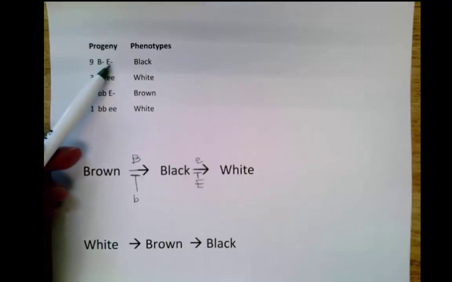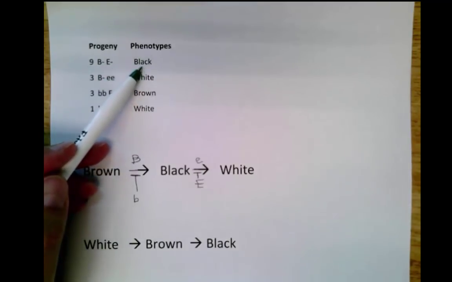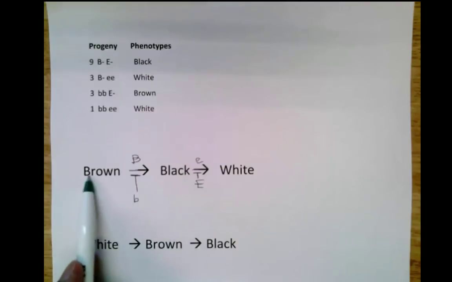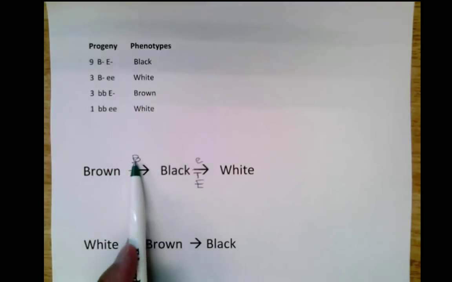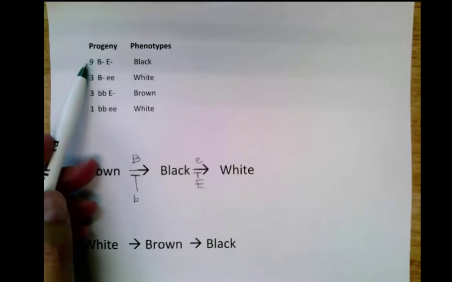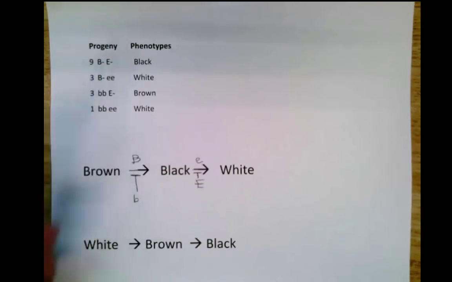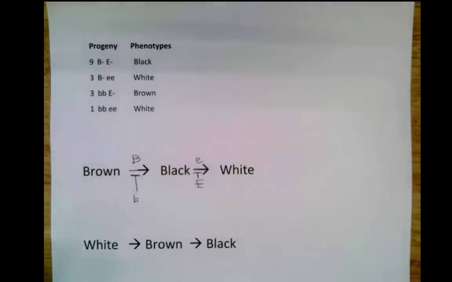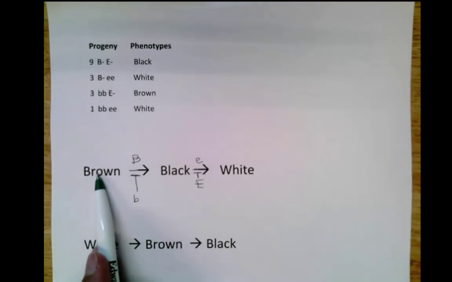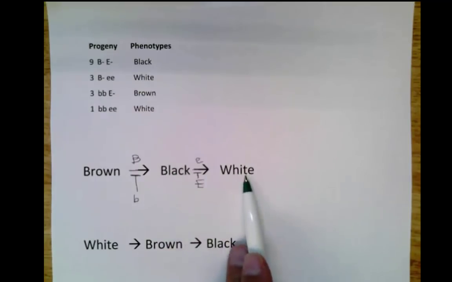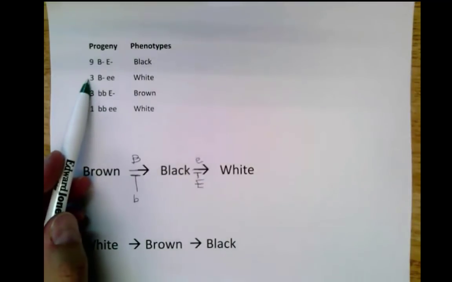If you have dominant for both, we predicted that it would be black, and in fact, if you have dominant for both, you start at the left. You do go through to black with big B, but you get stuck here at black and you can't go through to white. So that one is in agreement with the first item here. Second one, we expect it to be white if you have big B and little e. Big B lets it go through to black, and then little e lets it go through to white. So this one is in agreement also.